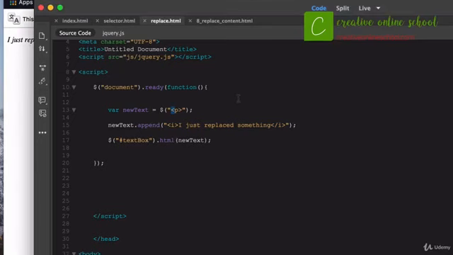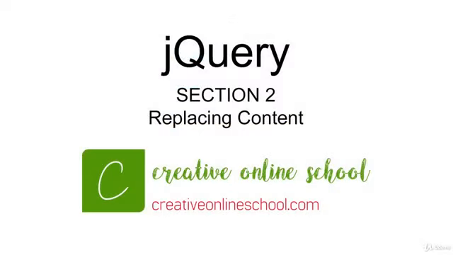So that becomes very powerful by being able to target certain ID areas within your page or your document and replace them with certain text. This could be very beneficial when it comes to maybe wanting to display certain text on a mobile device as opposed to the desktop, or different things like that. Maybe you don't want to get rid of the actual document text, just want to replace it temporarily. All different uses for it. So we are just getting started, and there are going to be some really cool things ahead here.